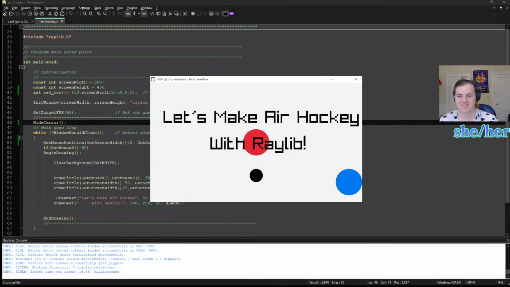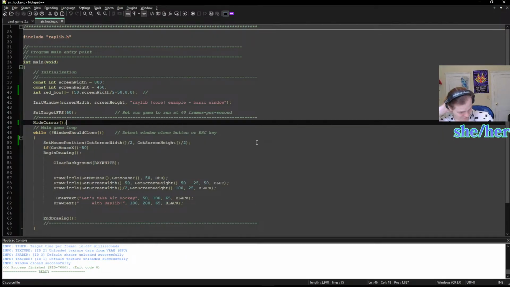And okay, that does not actually solve the jank. It only makes the cursor invisible while it's inside the window. So I'm still like, yeah, you see the issue here.